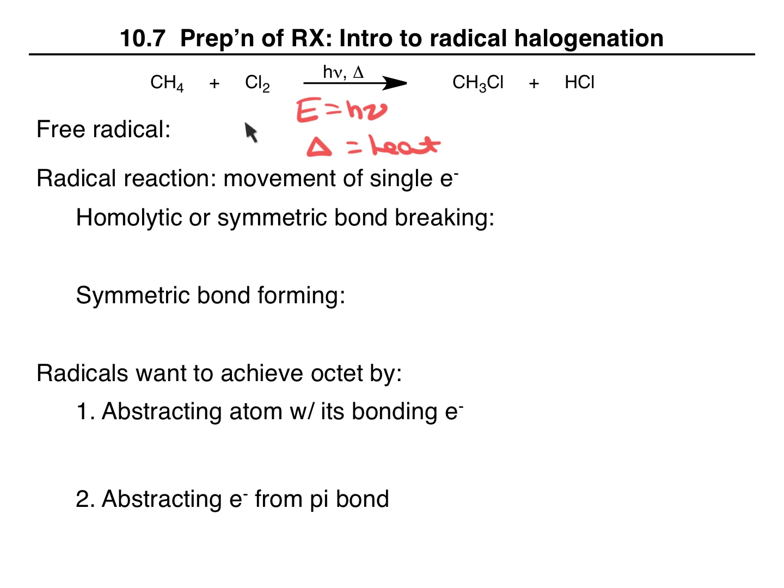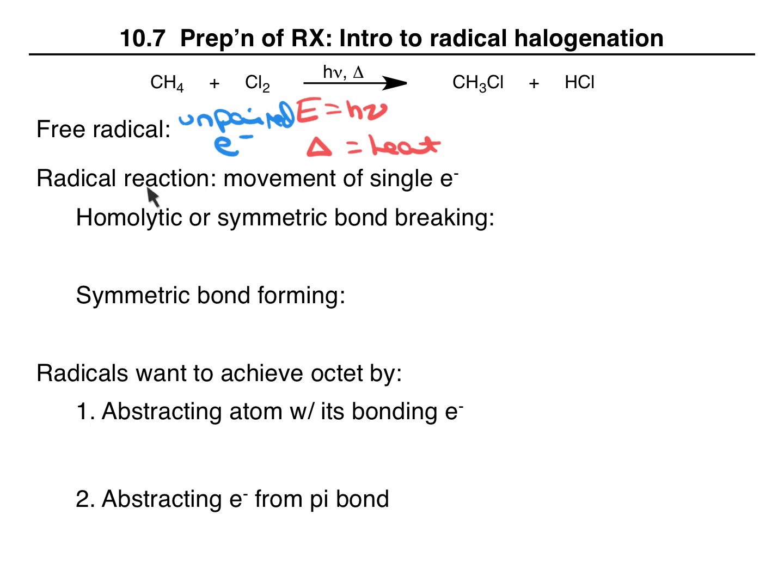Although the overall transformation in this reaction is a substitution, we need to describe the mechanism in more detail, and so we will be looking at the radical mechanism. But first of all, let's think about some of these terms. So first of all, a radical or a free radical is any species that has an unpaired electron. Radicals are neutral, but they are electron deficient. They don't have their full octet, and so they are quite reactive.